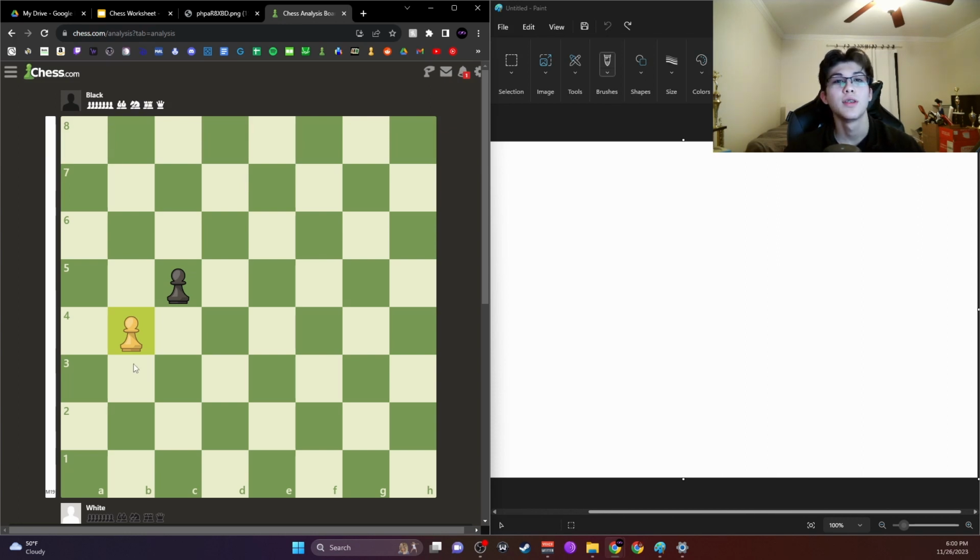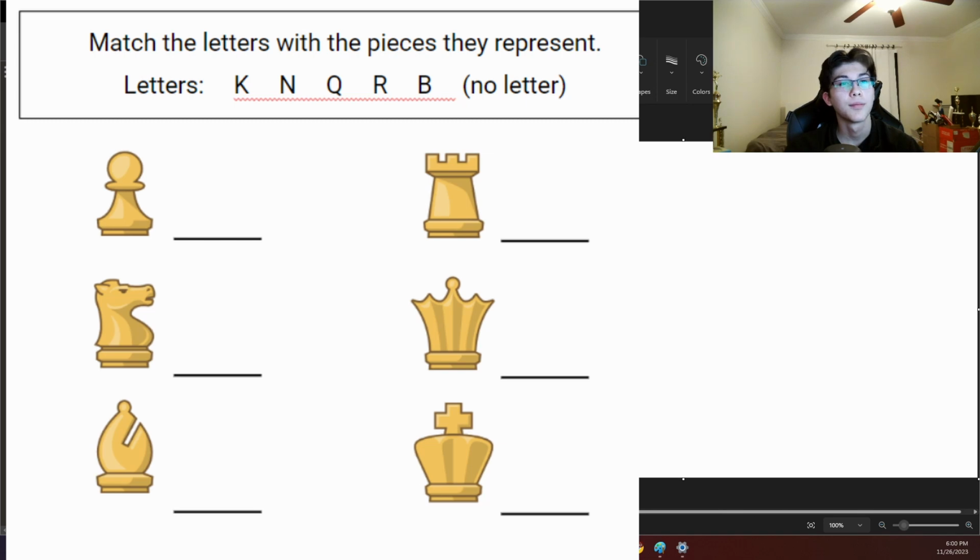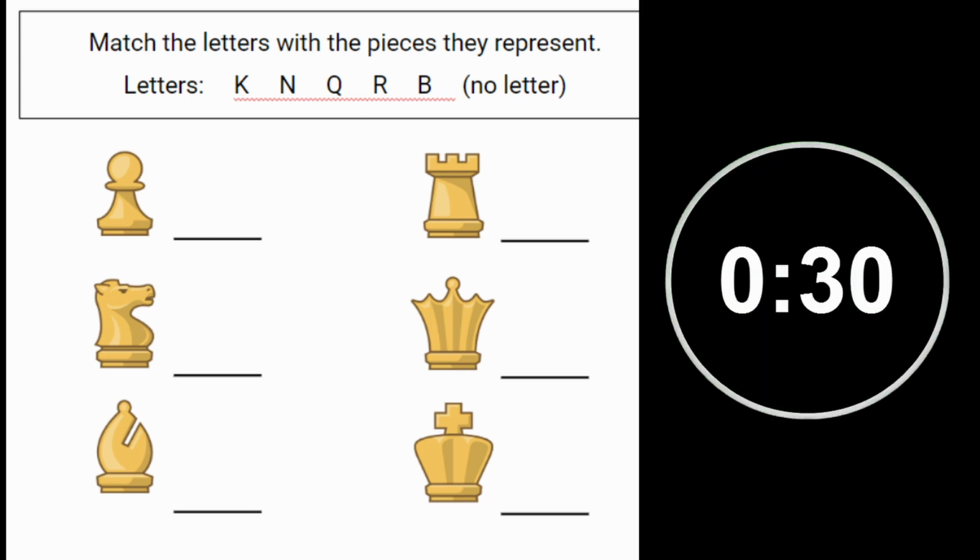All of the letters that we use to denote the pieces are uppercase, with the exception of the pawn, which is lowercase. And you'll see throughout this lesson that every time a letter appears that refers to the columns on the board, it'll be lowercase. That way there isn't any confusion between the pieces and the squares on the board. That was probably a lot, so let's review before we move on. For this next part, match the piece to its assigned letter. Your time starts now.